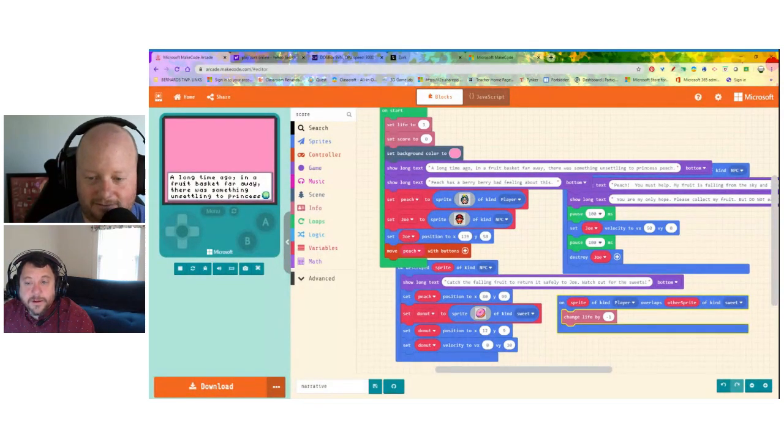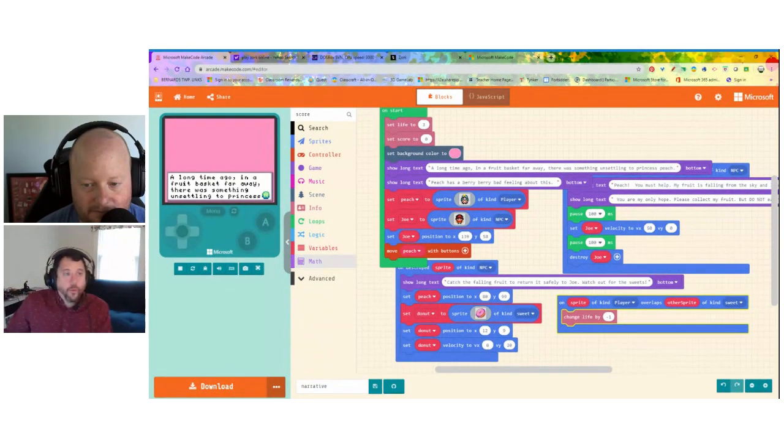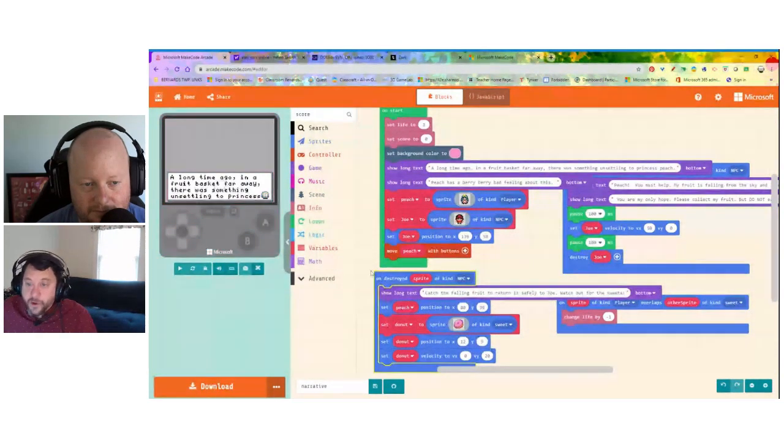Okay, now, what did we want to do? We wanted to have the falling fruit start. Now, trust me, there's so much more to this that I'm not doing, as we would be developing it further. I'm thinking of this as a prototype, because we would get into something where it automatically spawns and stuff, but I'm just trying to show the basics of this tool and the point of the narrative also.